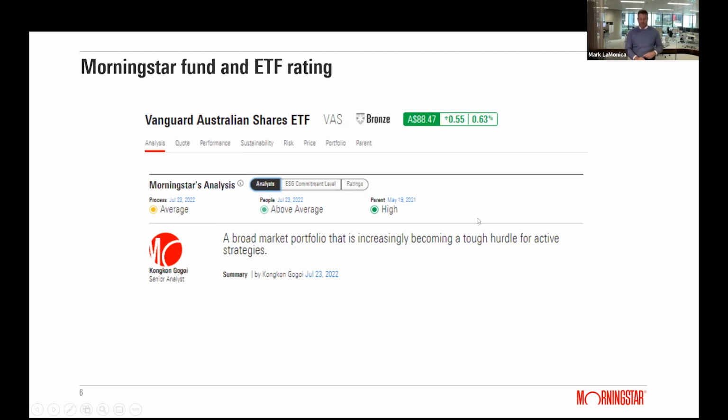The parent, so what is the company that is issuing this fund or ETF? What is their reputation? Does the company have a track record? Are they doing all the things that are really important, right? Retaining talent, investing in infrastructure and risk and controls and everything else that you would want as an investor. And those 3 ratings go into that rating right there. So those are our fund and ETF ratings. They're rated exactly the same, same team, same process, and they're looking at these factors.